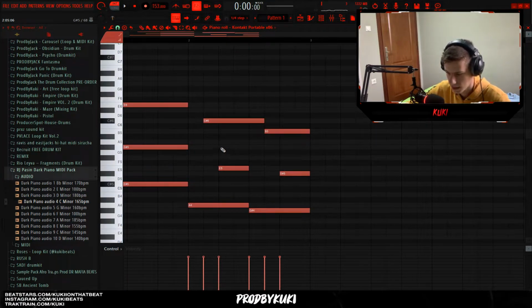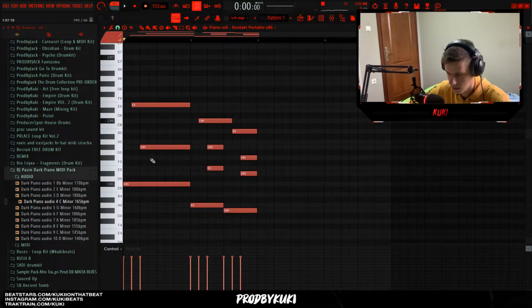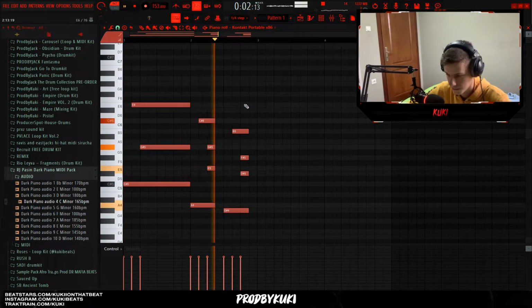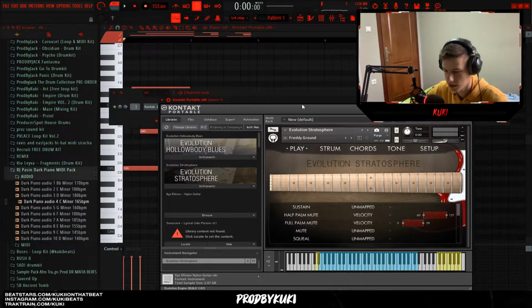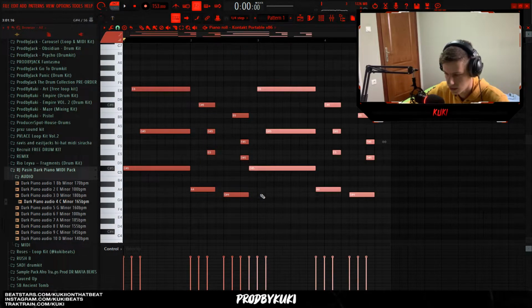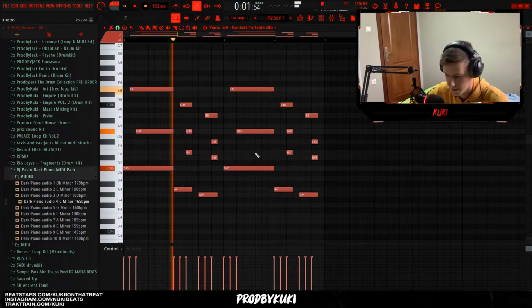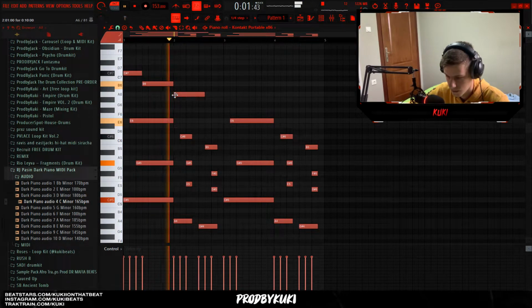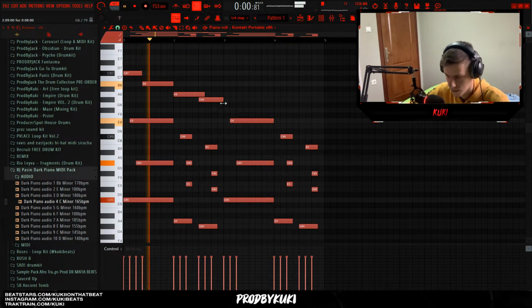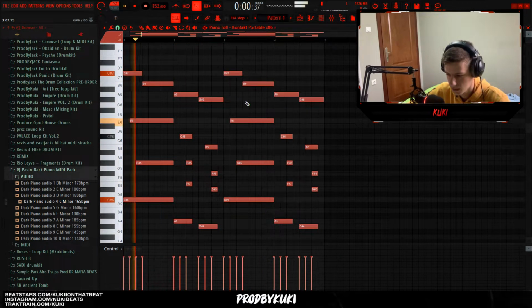Now what we can do, we can add a seventh note on these two. And let's just cut out that where it hits, like that. Yeah, so that sounds pretty nice. Let's just change the preset real quick. Ooh, we can have this for a certain section of the sample, and it sounds really nice. Let's just copy that over real quick. So that sounds cool. Let's also copy that over as well.